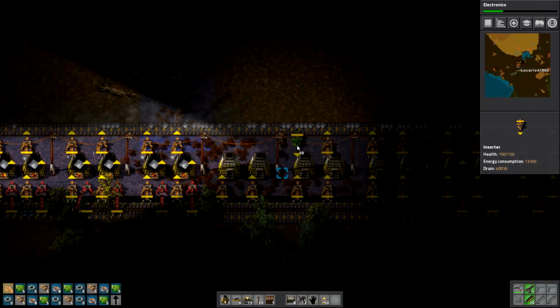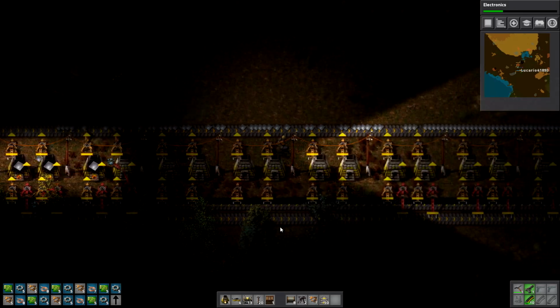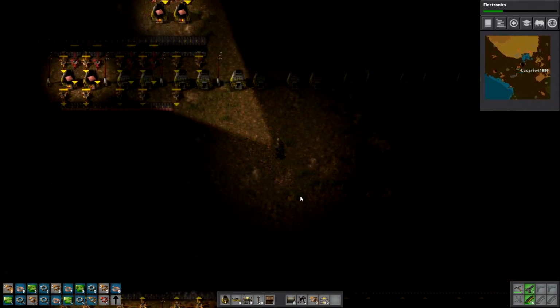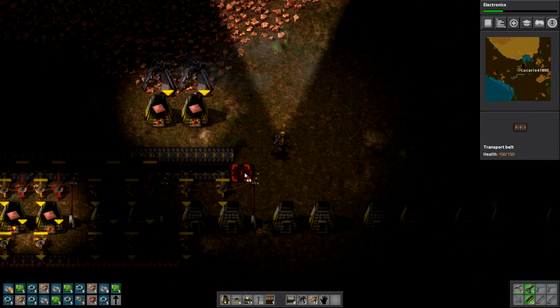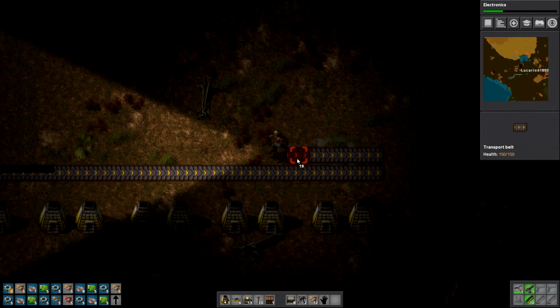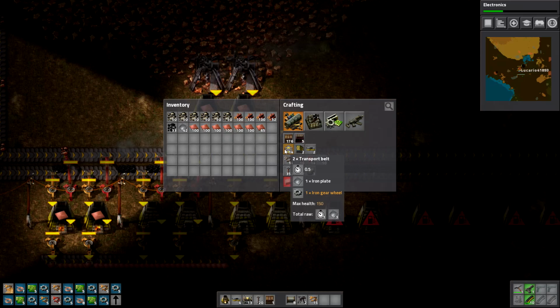And we'll put some here, just like that. And then we need some long-handled ones, which are eventually coming. Wow, those are stacking up really quick. So let's continue this section. So we're going to go all the way down here, like so, and then all the way back. Oh, not enough. We're going to have to make some more.